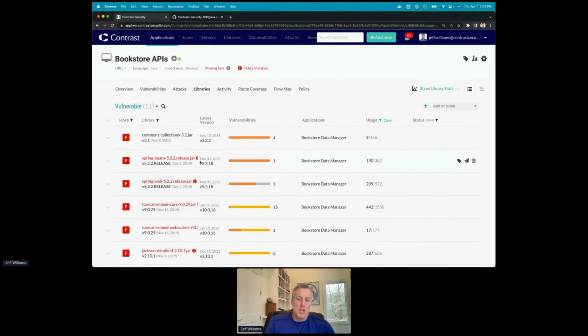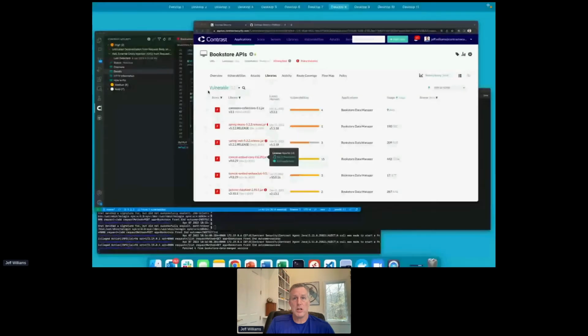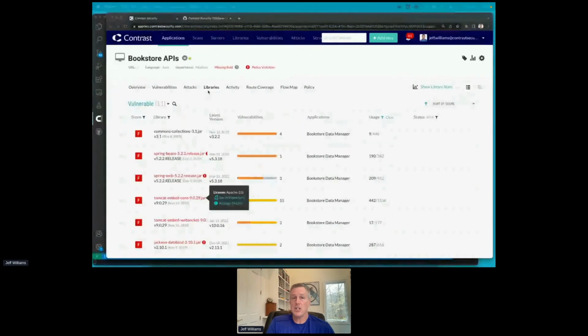So we very quickly here were able to analyze this application for custom code vulnerabilities, for libraries. Let's look at a couple other kinds of vulnerabilities. The next one we're going to look at is an untrusted deserialization flaw. This is for APIs that use serialization, and they're getting serialized objects from an untrusted source.